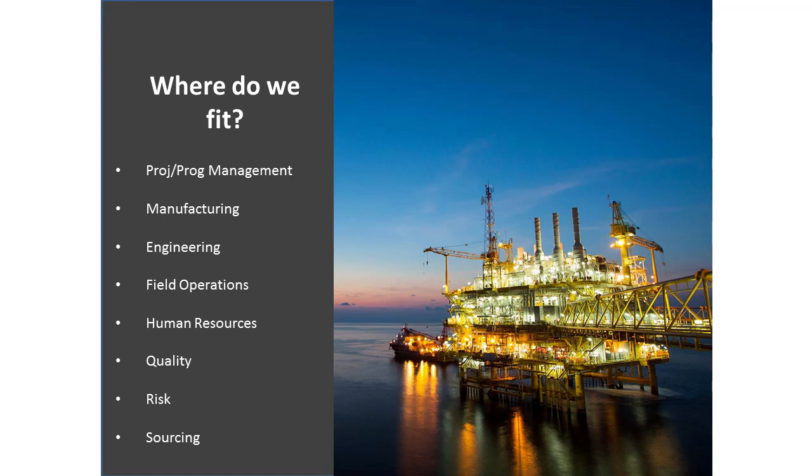Next one was around manufacturing. Again, within the military, we don't do a lot, if any, manufacturing, but we do a lot of engineering, and we have a lot of people that have good technical backgrounds. And manufacturing is a really good fit for anybody who's got a technical or engineering background. A lot of conversations that I hear within the manufacturing team are the exact same conversations that I used to have as an engineering officer in the REME. You just substitute engineering and put in manufacturing in most of those conversations.